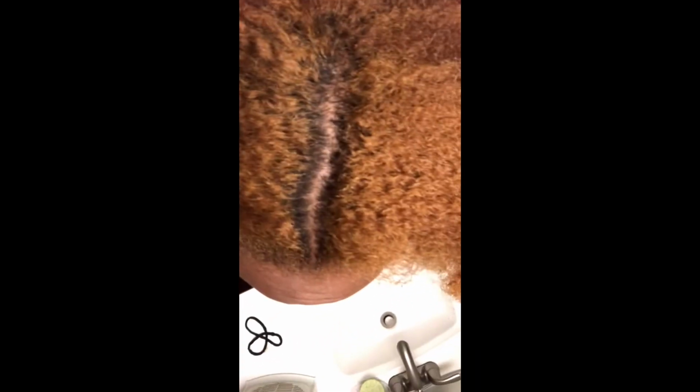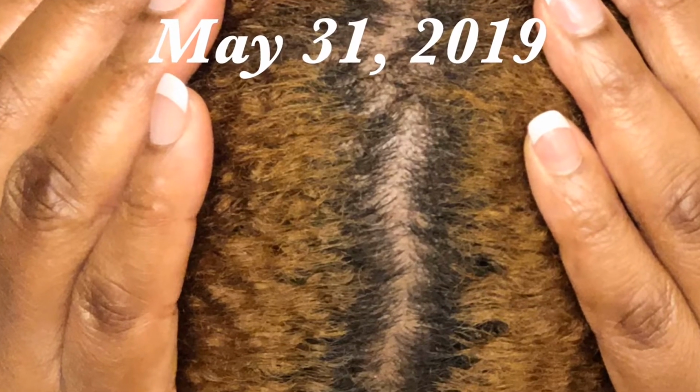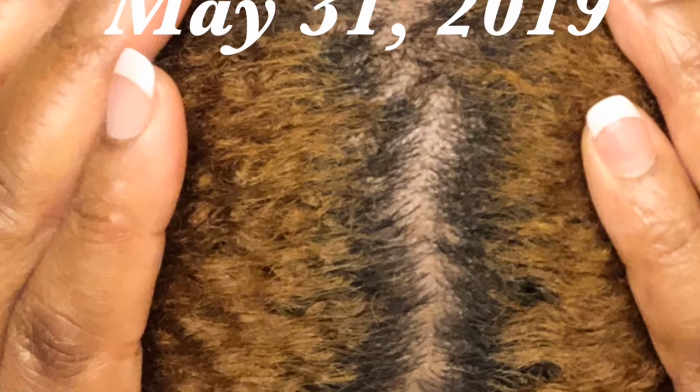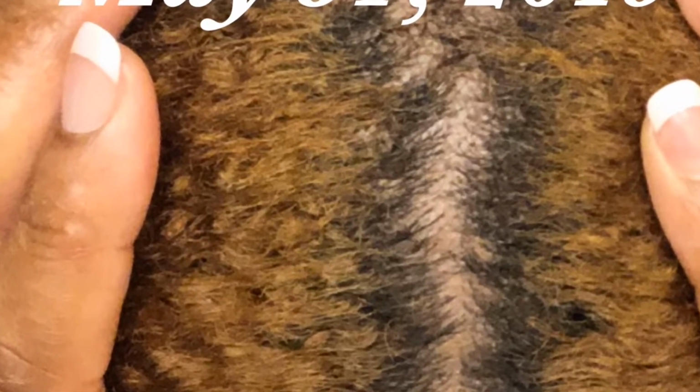Here's a live view. In 31 days, this is how much I got for the entire month. I washed my hair every other day and I greased it every other day.